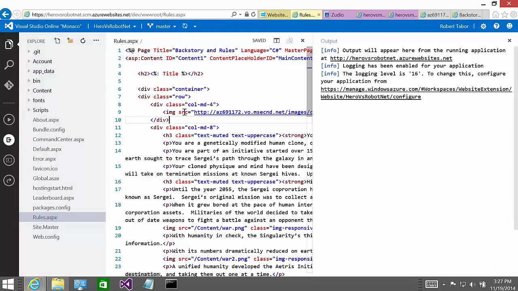And so what I'm going to do right now is I'm going to do that actually in Visual Studio Online just to show you that it works. Okay, so as you see, I'm here in Visual Studio Online and I'm going to make that change. I'm removing the HTTP colon. I'm leaving just 2 forward slashes.